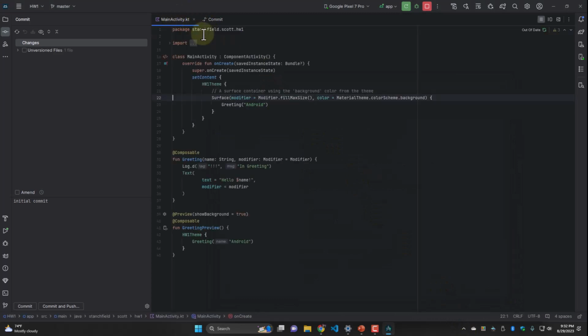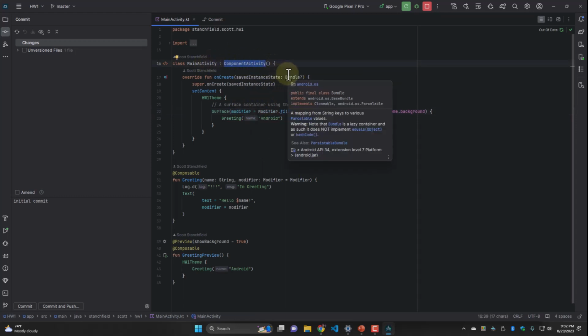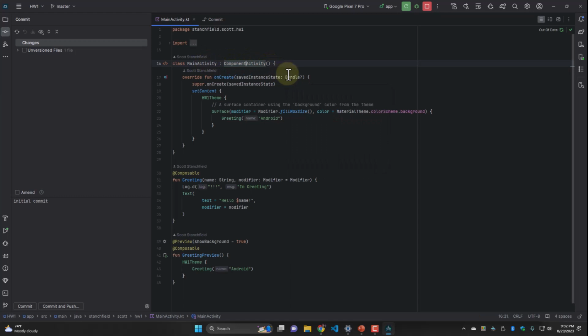If we go back to the main activity, if I have something that is a multi-word variable like component activity, if I double click on it, you'll see it selects the whole word. But if I use the control key to jump between words, I can hold down the shift key and just select part of it at a time. And if I had the camel hump words turned off, if I hit control on this, it would jump to the beginning of the whole component activity. So I like that combination there a little better.